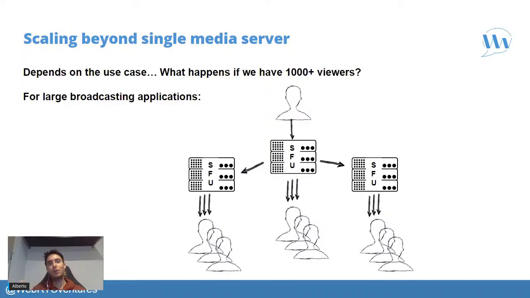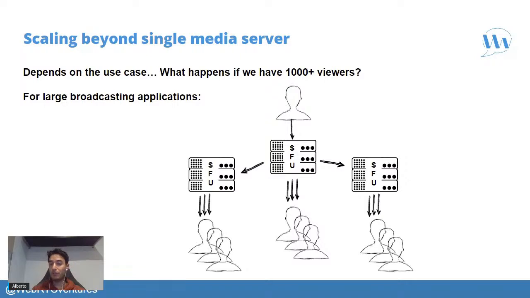So how do we go beyond scaling? Those servers are single servers, and there is at the end some limit in their capabilities. The server can be increased to have 30 cores, 60 cores, but at some point there are limitations, and you need to start scaling horizontally. You need more than one server, and that's what I'm representing here. So what happens if we have thousands of viewers? A single server cannot handle it.